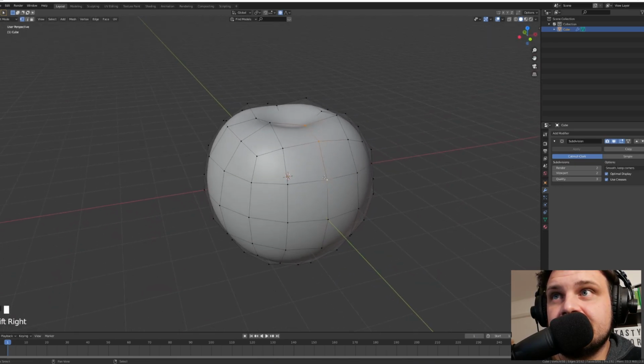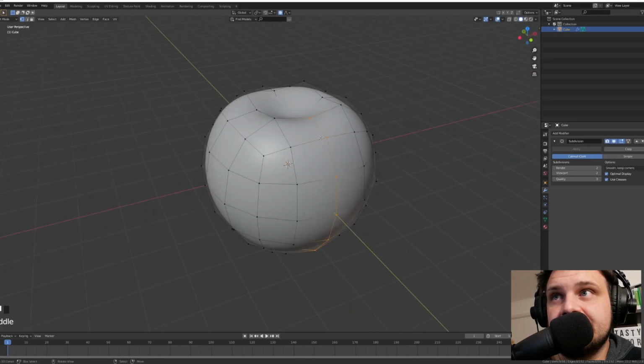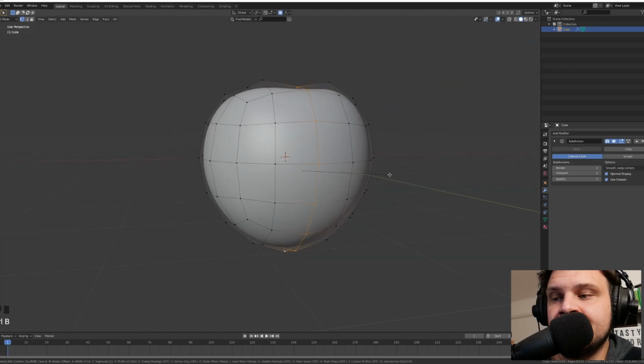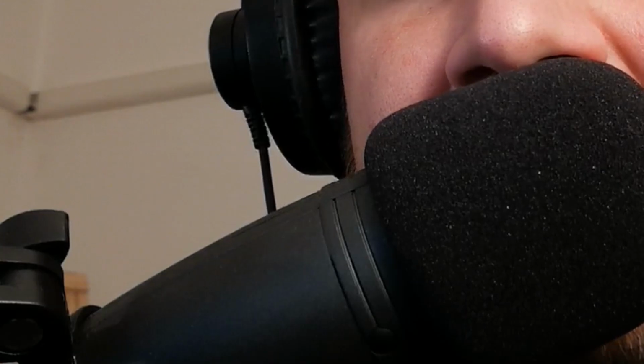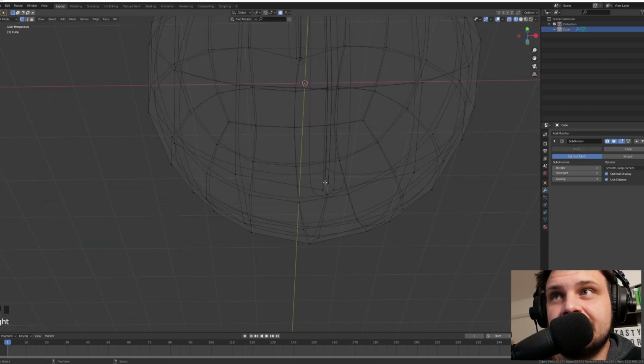Now I'm going to choose the vertices inside of that, and I'm going to choose all of the vertices like that, so they go from the top to the bottom. I'm going to press Ctrl P, and I'm going to make a nice incision right there. Yeah, right there. I'm going to press I to inset, and then I'm going to push it deeper and bring it closer.